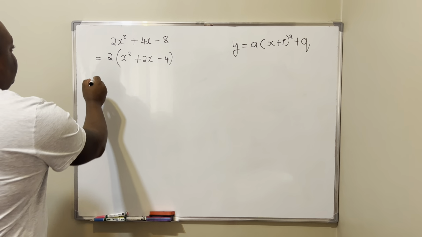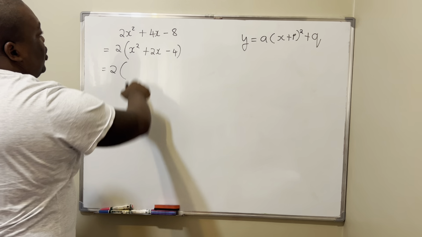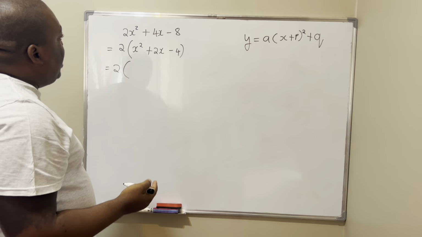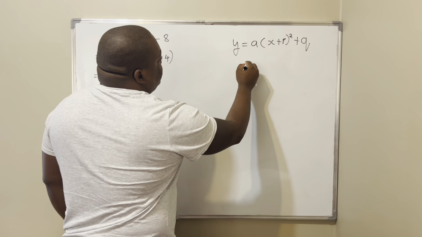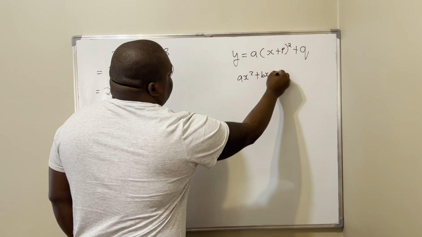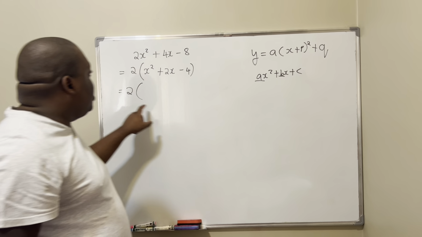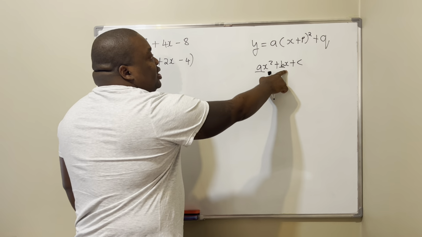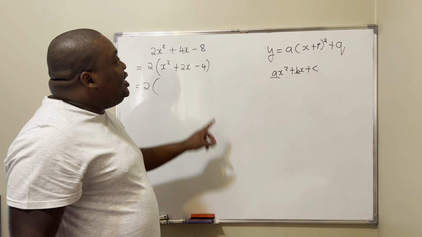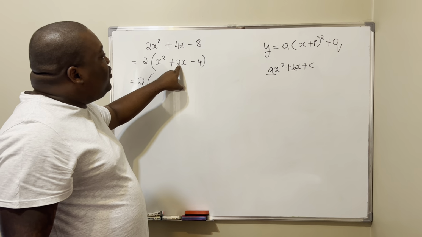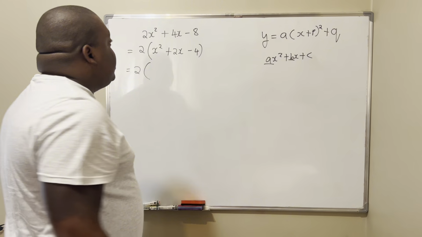Now the next step is to look at the coefficient of x. If you were to apply the general formula, ax² + bx + c, we're now focusing on the b. We were focusing on the a, and we removed it, that's what we did here. Now we're focusing on the middle term, which is the coefficient of x. What we need to do is divide the coefficient of x by 2, or multiply by half, and then square it. So this is what is going to happen.